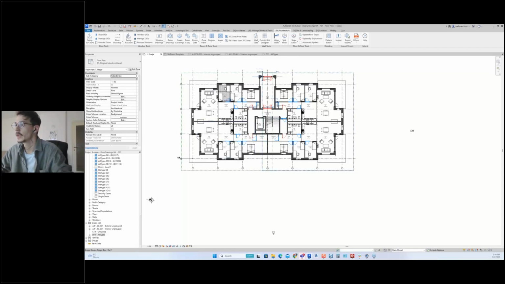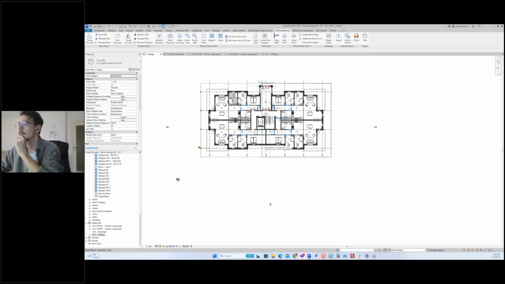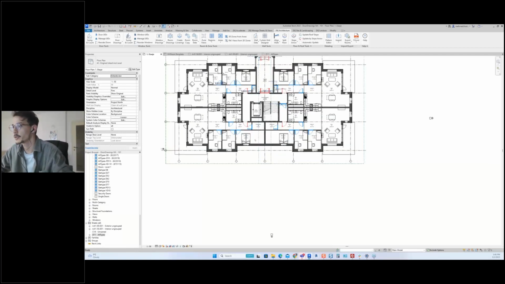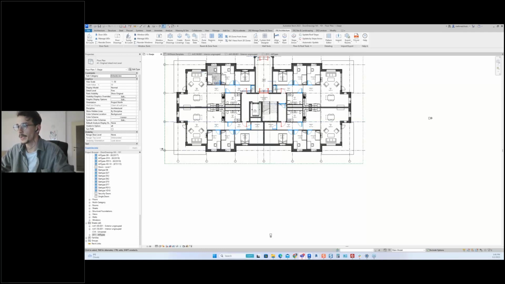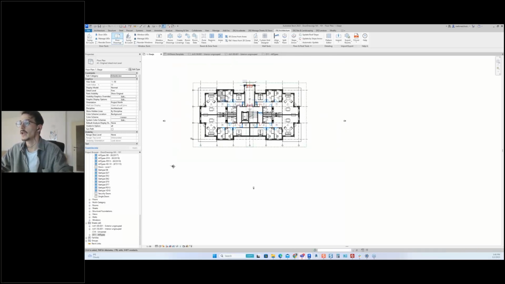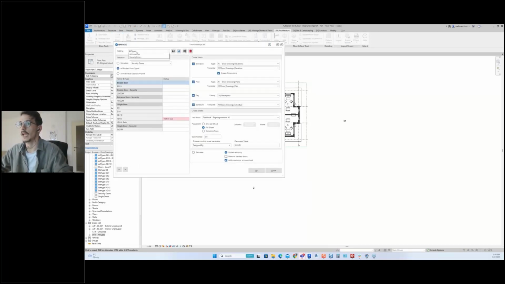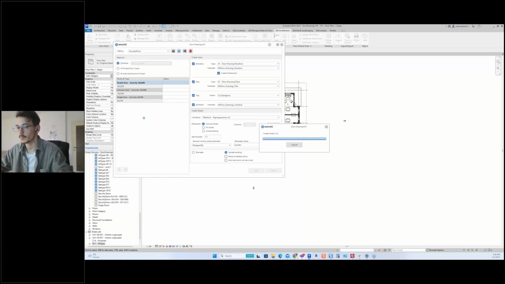I mentioned all of them, but now I would like to show you one last main feature that I think is quite useful for creating different types of door drawings. So if I run the feature one more time and select another setting. So in this case, let's say I want to create the settings for my security doors. I'm going to go to the settings and select the security door setting. So I only have 3 types of security doors, and everything here was predefined before. And I'm just going to click OK and create the sheets for these 3 doors.